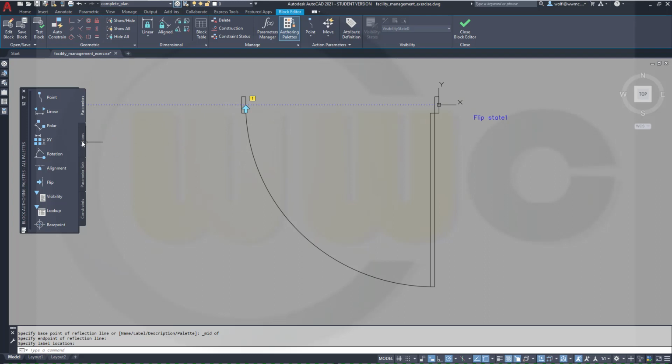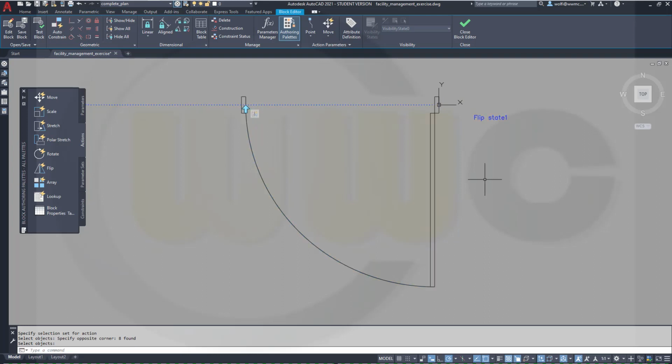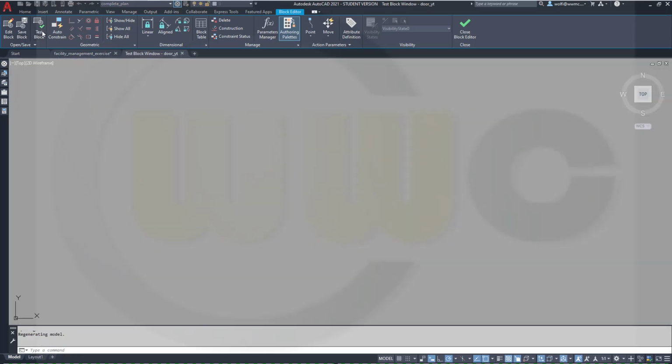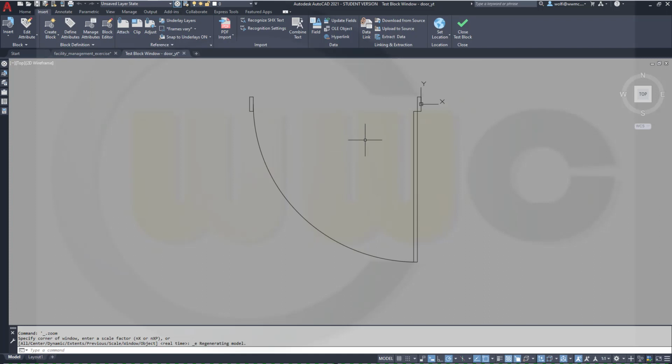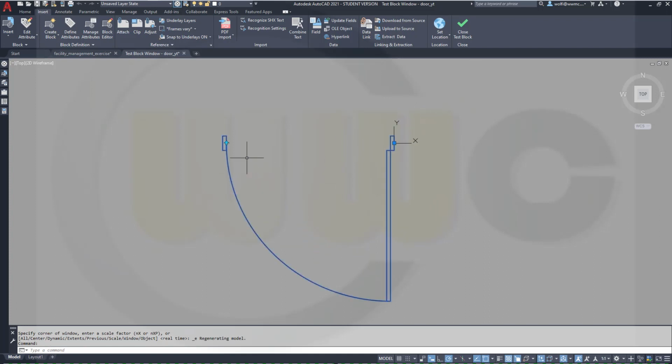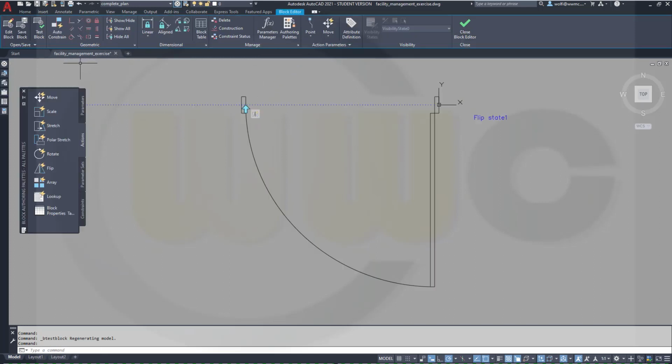Now I want to add an action, so let's go for actions, and I want of course the flip action. So go for flip, select the parameter, select with a crossing all those objects, and confirm that selection by right click. Now you see the exclamation mark is gone, and you've got that symbol here which stands for the flip action. And now we can test this. So go for test block, where is it? There it is, and select it, and I've got that grip or handle here, and now I can flip the door up and down. So it works. So it would be best to save it immediately. Save block.